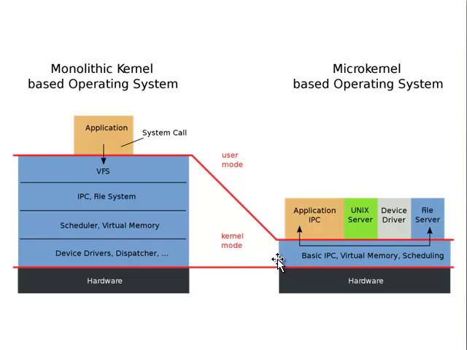Any programs that are actually running in kernel mode have a lot more control and a lot more access to the underlying memory and to the core operating system. So if a program running in the kernel mode crashes, for example, it can do very bad things and can crash the whole computer. But a program running in the user mode that crashes should just crash that one program and shouldn't affect other programs, and certainly shouldn't cause the whole system to crash.